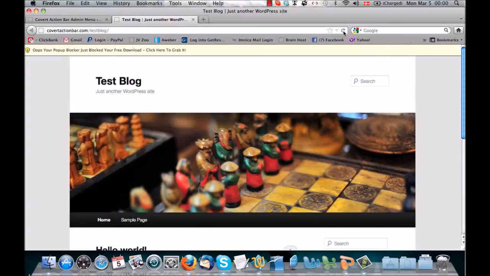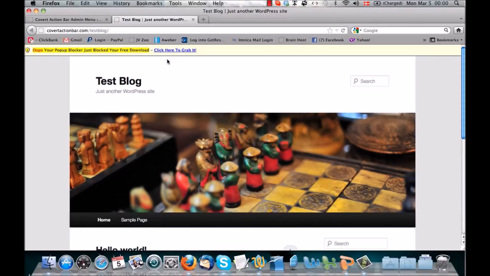So if we refresh here, we will see the new ad pop up. And there we go. Again, the familiar bleep sound, and now it really grabs your attention because it's highlighted in yellow here. There's some red with the oops, and this is made with underline and blue to make it look really like a link. So you're in here, you're reading a blog, this pops up and says there was a free download related to what you're reading, but it's been blocked. Click here to unblock it or grab it, and you're absolutely going to do that.